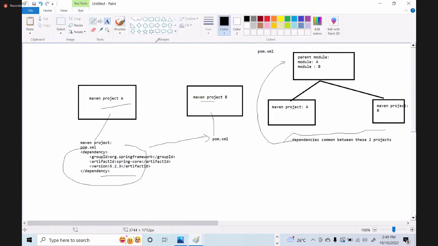So now this pom.xml will have the list of dependencies, and these dependencies will be automatically inherited here, and I don't need to repeat. Suppose Maven project A and Maven project B are having 10 common dependencies. I don't need to repeat 10 dependencies in this pom.xml.